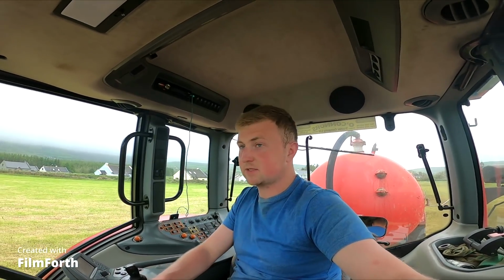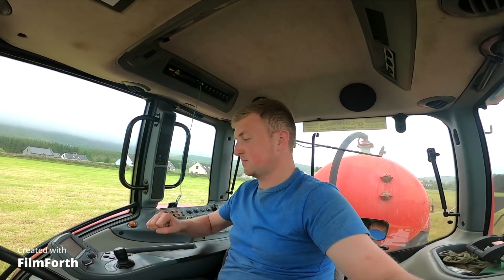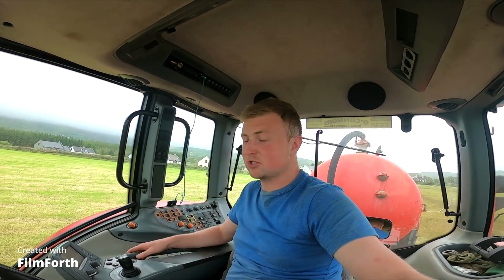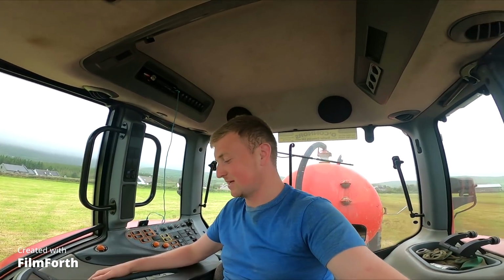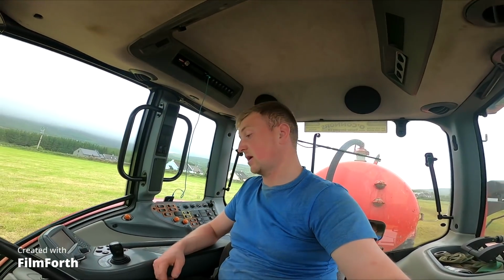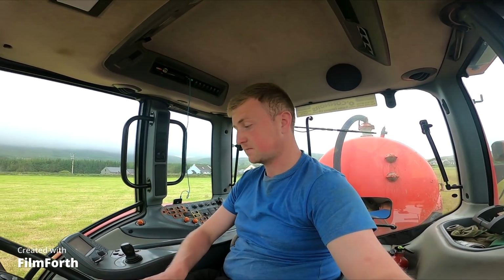It is a bit different to what we're used to, the old levers, like, it's completely different. But to be honest, I don't think much of it really. I'm just kind of used to it now. I haven't driven it enough to have much notice of it.